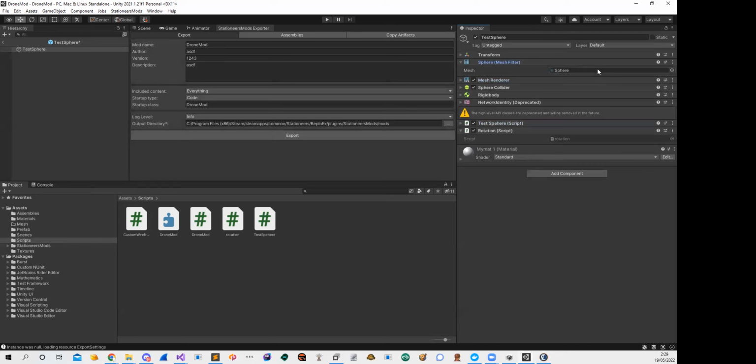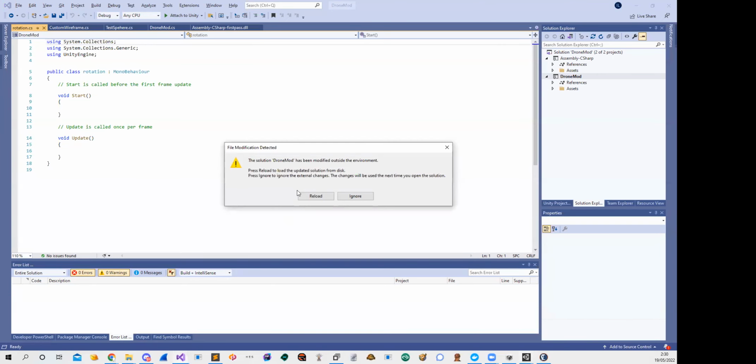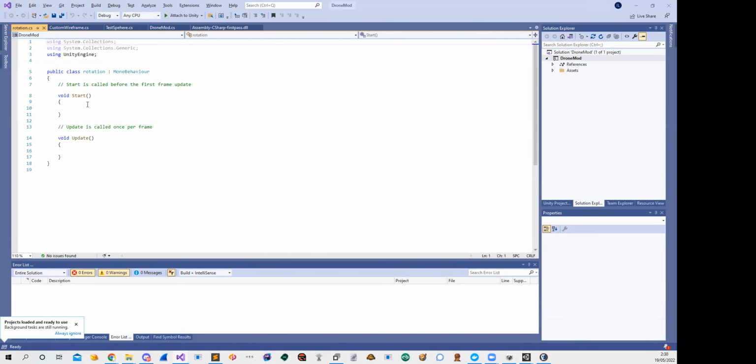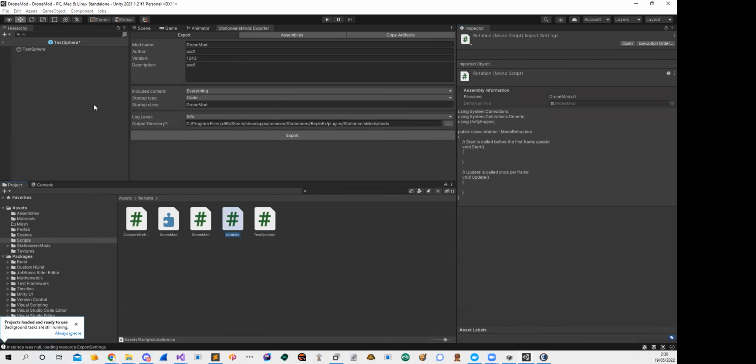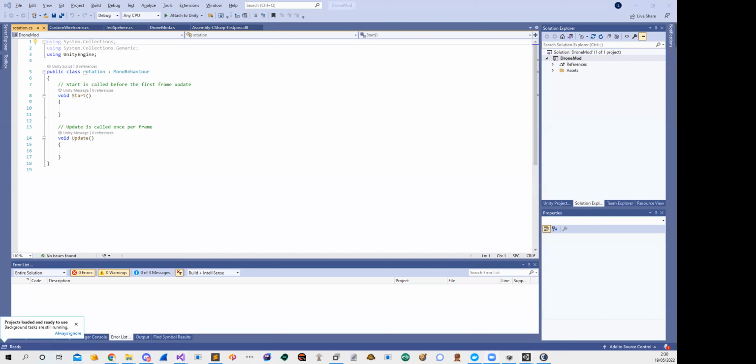And then I'm just going to copy, and I'm actually going to do something else. On the sphere here, instead of a sphere, I want to have a cube, or I want to have it in a different shape so we know it's rotated. But we don't really need to. What we can do is we can go to this new component here that is rotation, right? This is a mono behavior now. And here you can have all the Unity interactions that you want.